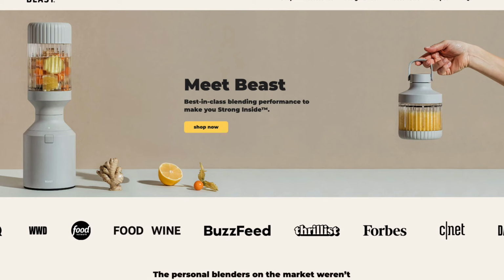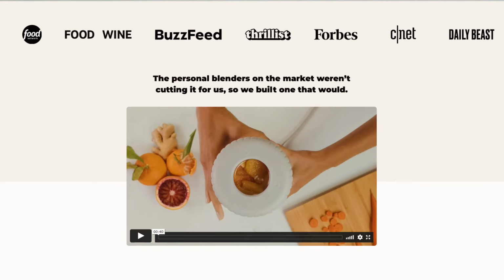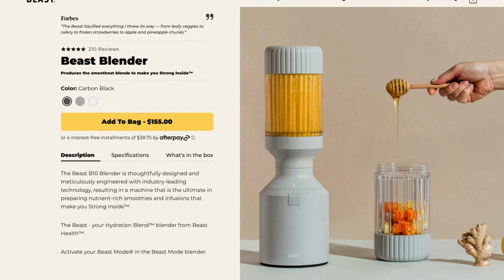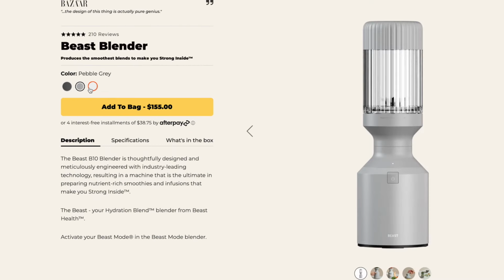So one thing I personally want and have wanted for a long time is one of these Beast blenders. They're very cute blenders. You've probably seen them on Instagram all the time. So if you have somebody that likes to make a lot of homemade soups, smoothies, things where you're gonna need to use a blender a lot, and maybe it's a single serving thing where you're making a daily drink, these blenders just look stunning. They are very aesthetically pleasing as well. So it's something that looks really nice on your countertop.